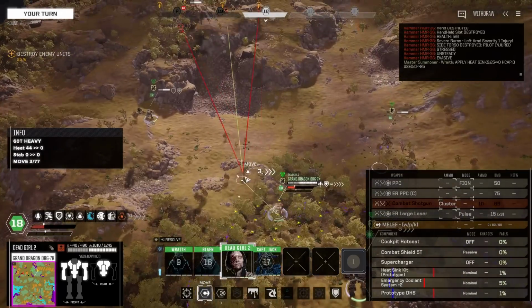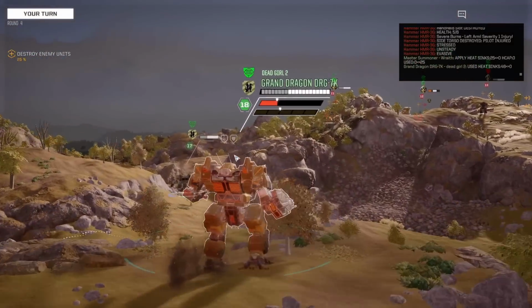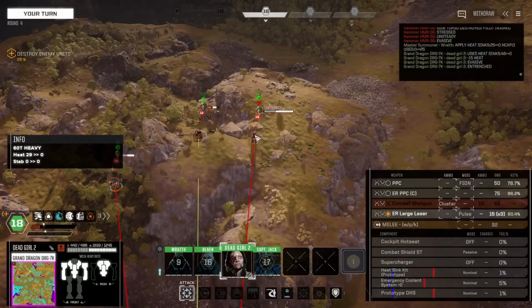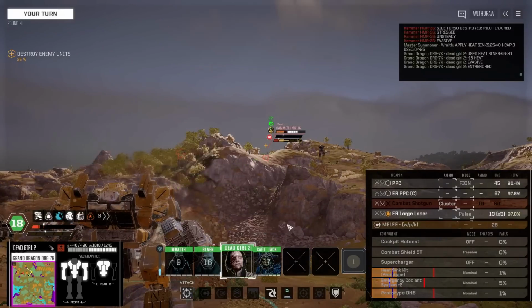Right, so Dead Girl 2 is a little bit on the warm side. I think we'll move forward, but we'll probably turn off the PPCs because we don't want to overheat and blow the mech apart. We'll just fire the pulse laser. And I think we'll take the hammer out because it's almost gone.